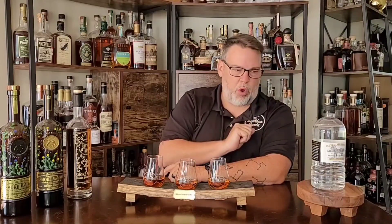Someone asked in the comments which water I use to dilute, and this is it — Old Limestone mixing water. It's specifically made for Kentucky bourbon, limestone filtered, and I get it off Amazon. It's about $18 for two one-liter bottles. Is it better? I don't know. You could probably use any spring water or filtered water, but don't use tap water — that's going to have chlorine and other things from the municipal water system, which is probably not a great idea for mixing with your bourbon.